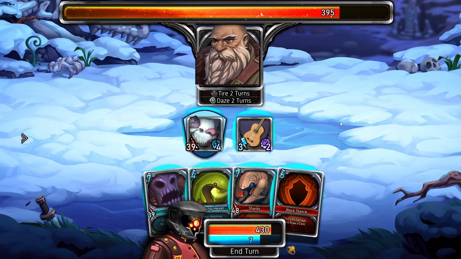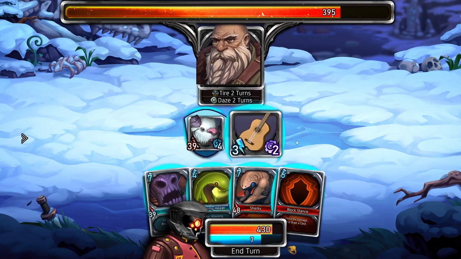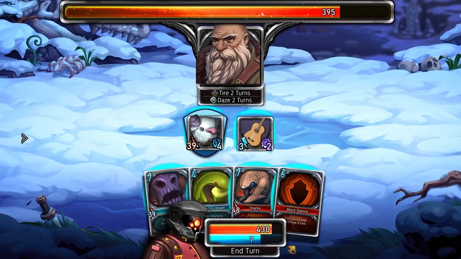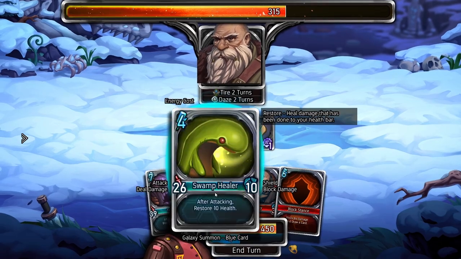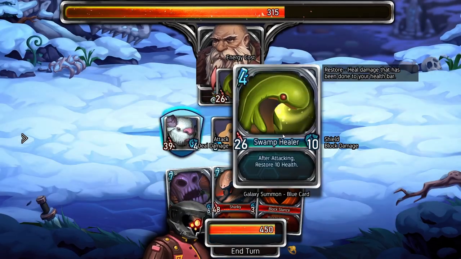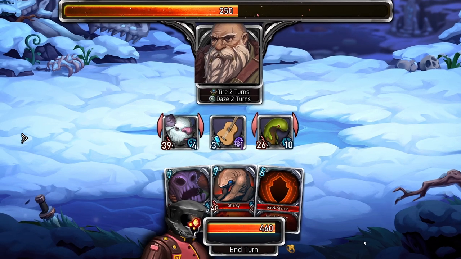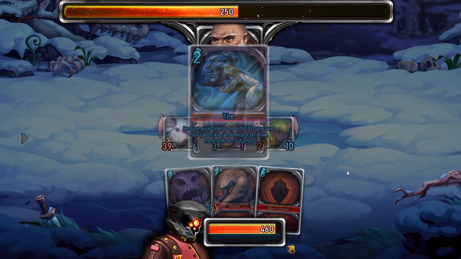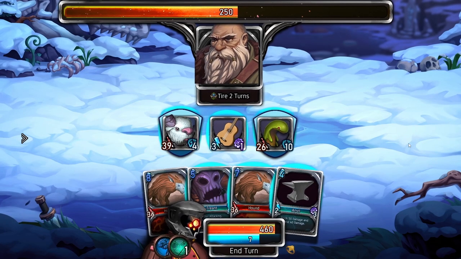Okay, 7 energy. I think we should hurt him this turn. But this is already 3 energy. But the only thing we can do here is Swamp Healer. Okay. Let's continue on with our play here of attacking and healing. 250, not too bad. Nice art. Okay, he's giving us a break here.